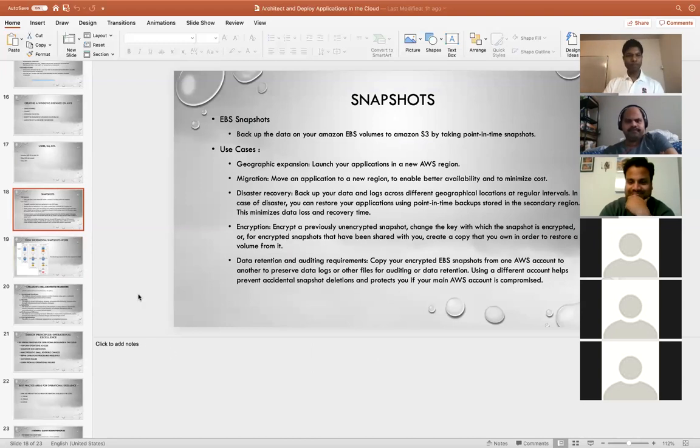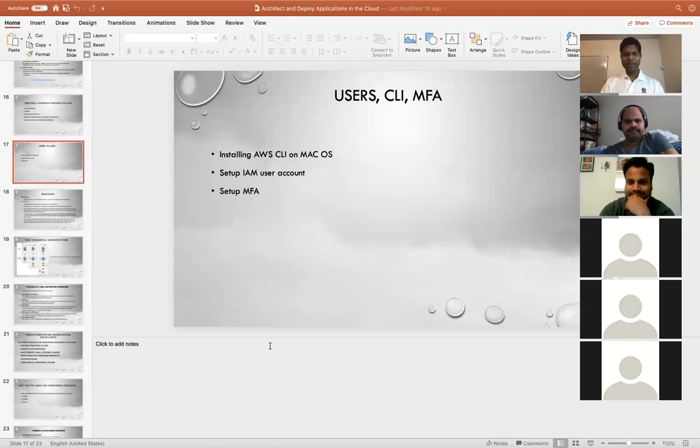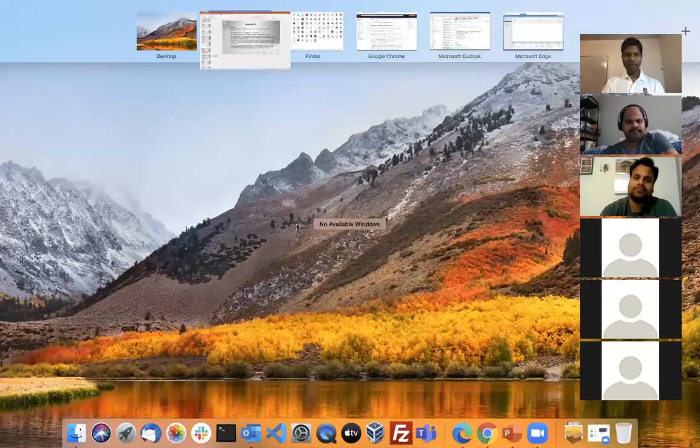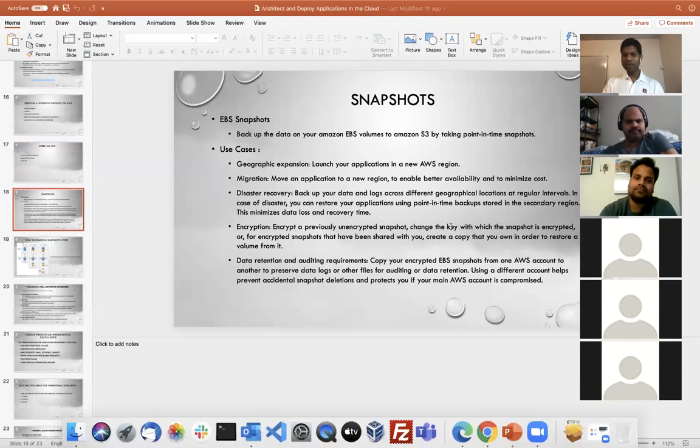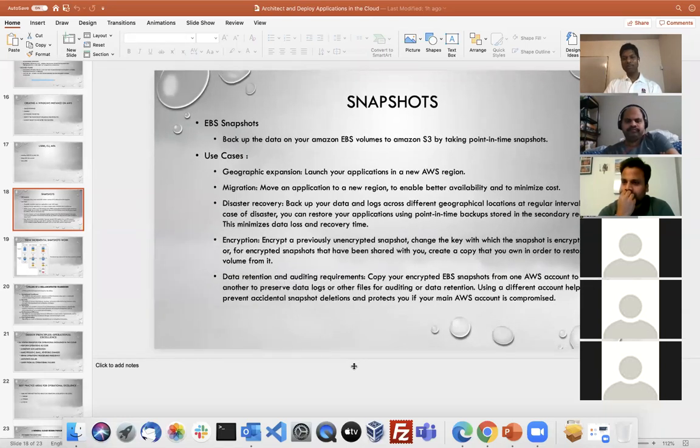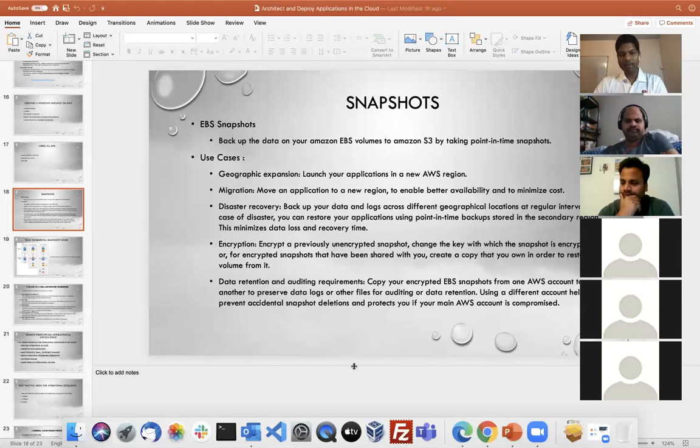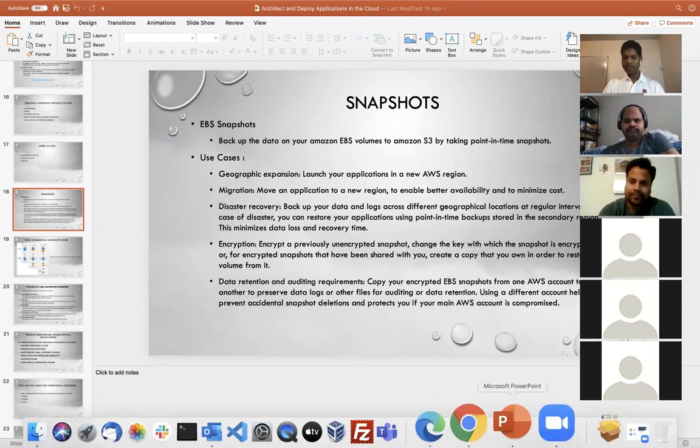Okay, let's go ahead and start with the Mac installation of the CLI. Let me particularly ask, did you do that, by the way? Sabhagya, Lakshmi? Yes, I did it. I completed it. I'm good with that. So you can access with AWS configure and AWS commands, everything you are able to access, right? Yes, yes. Okay, good.